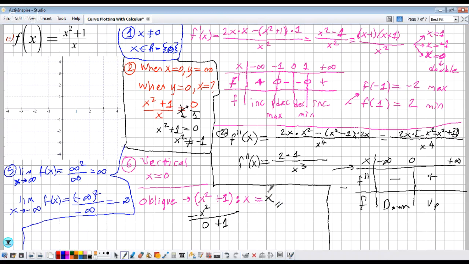The result of this division, the quotient, is the oblique asymptote, which can be written as y is equal to x. So now let's finish this video by drawing this graph. First, the vertical asymptote, the y-axis itself. Let's make the point one bigger. x is always 0, everywhere x is 0. The y-axis itself is the vertical asymptote. So that oblique asymptote y is equal to x. It's another line, y is equal to x at every point.